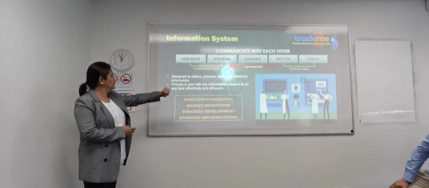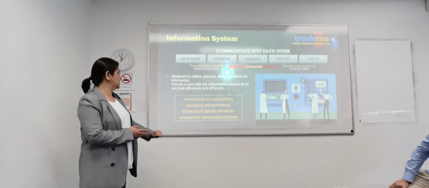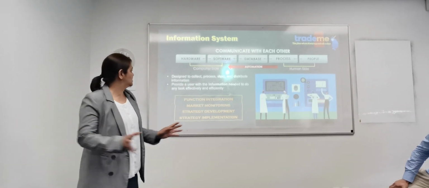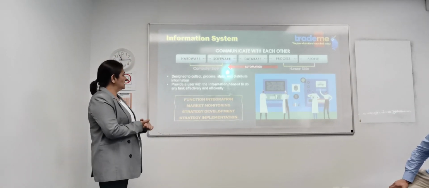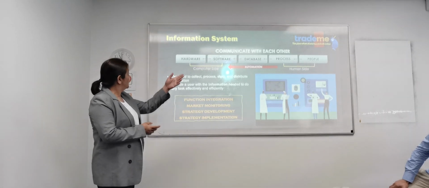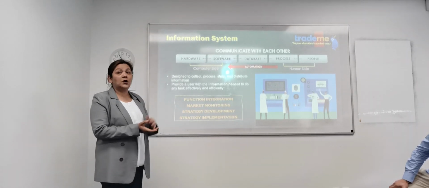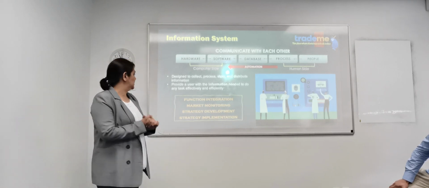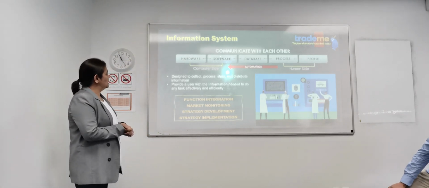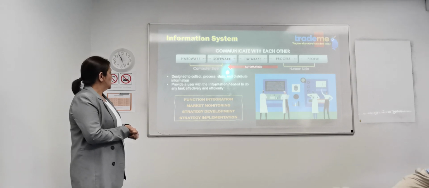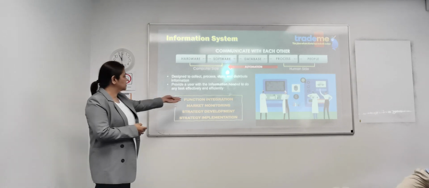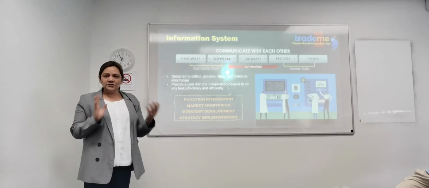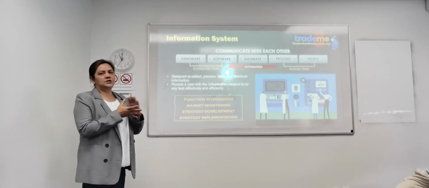Information systems were designed to collect, process, store, and distribute information all across the organization. The provider of this information system provides the user the information needed to do any task effectively and efficiently. This information system is used for function integration, monitoring of the market, strategy development, and strategy implementation.